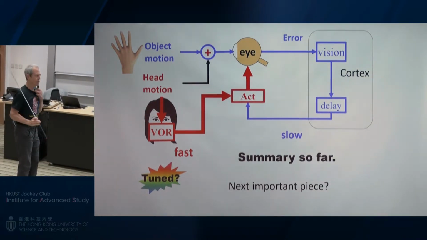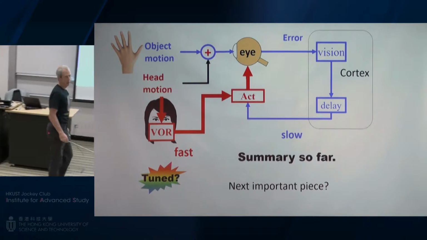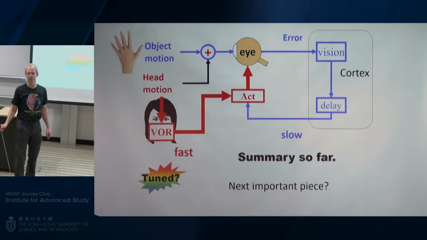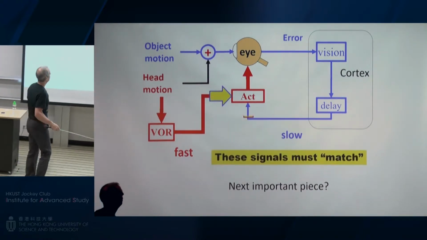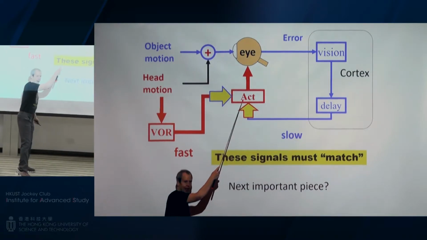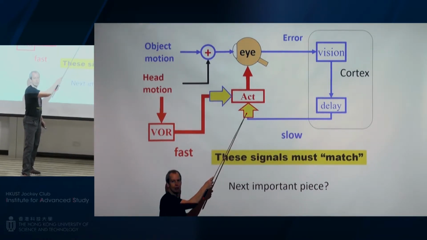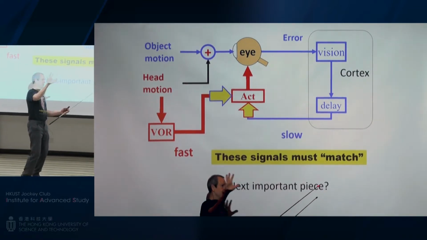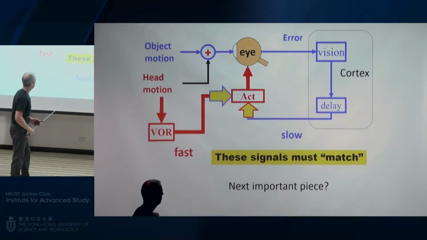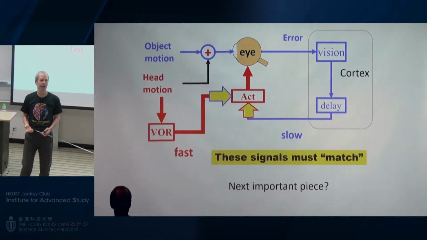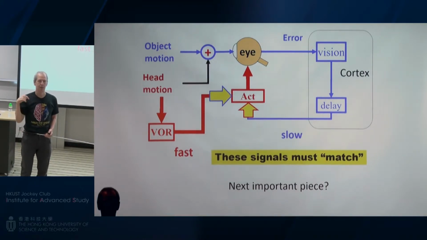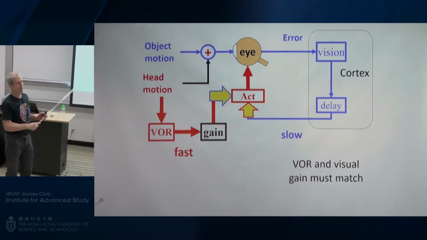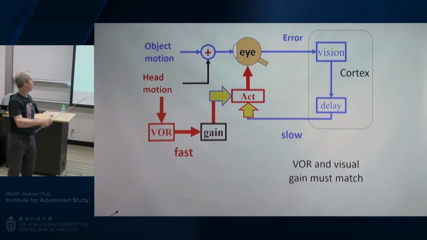So the control theorists in the audience, if you're a control theorist and you know any biology, you should be suspicious of this diagram, because these two signals are acting through the same actuator. They have to match. If they don't match, then when you turn your head, the system moves and it doesn't work. And if you're a biologist, you can't encode that sort of fine-tuning genetically. So there has to be other pieces here, and there is. There's a gain in there. So it isn't one wire, it's a wire and then a little gain and then another wire.